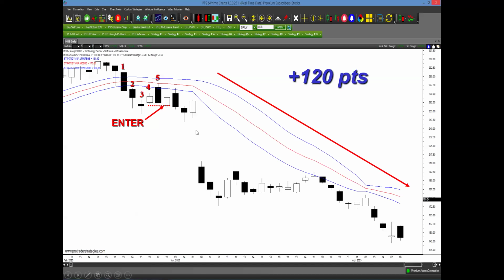1, 2, 3, 4 days later, it gapped down. What happened to that support that some guy on TV was talking about? Had you used this to exit your long position, well, you would have saved yourself 120 points to the downside. Or if you were more aggressive and did go short, you could have potentially captured 120 points. So this was all based on what the market was telling me. I have no idea why this gapped down, but I don't care because I was already short. I don't really care what the news is.